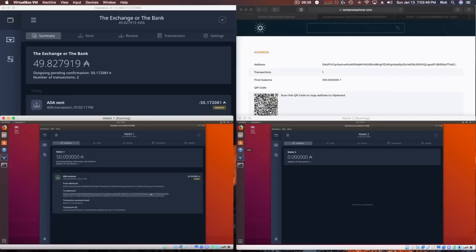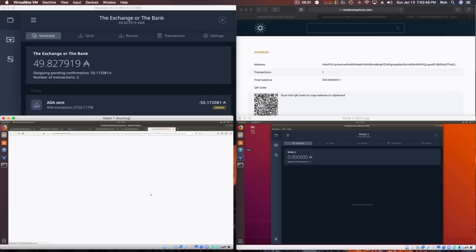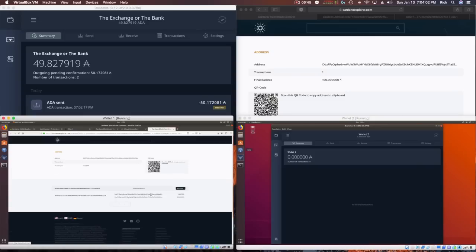Let's take a look at this on the Block Explorer. So I click on it. It opens the Block Explorer. And here it shows the final balance of 49.827919, which matches the exchange or bank where it came from. This is the unspent transaction output.